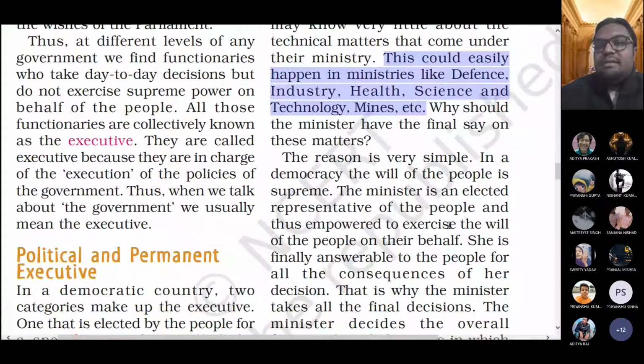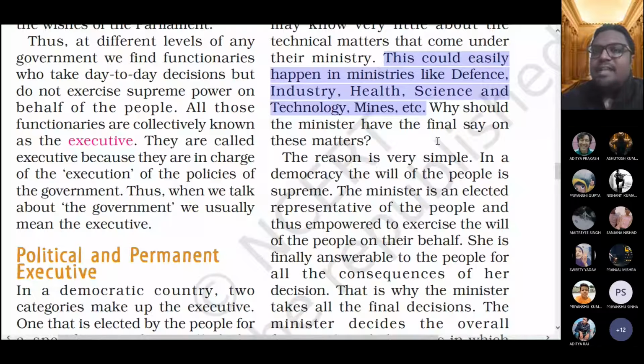Let us say health minister, जो भी हैं, is it necessary that always the health minister is a doctor? No, na. Right now, health minister. So if the health minister is not a doctor or someone from the medical profession, how is he going to know properly about the health matters of the nation? So again, they all are assisted by civil servants who are expert in that field of knowledge.